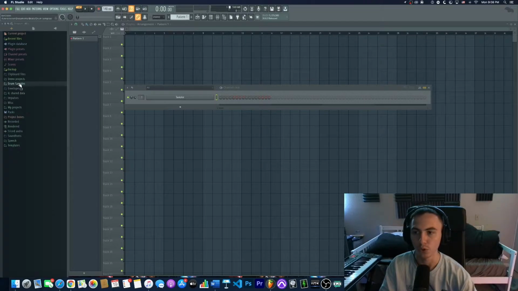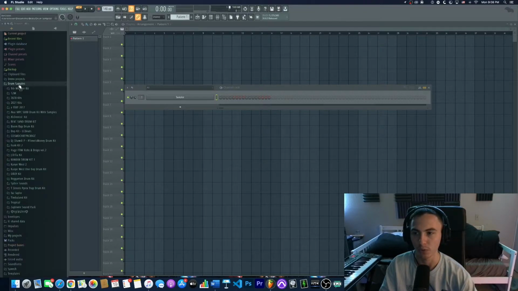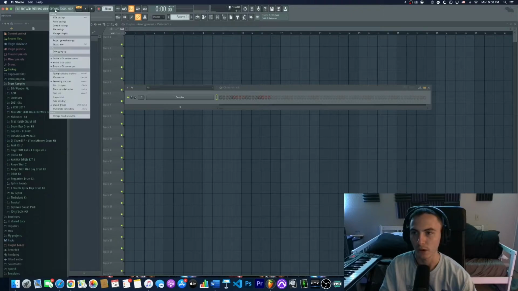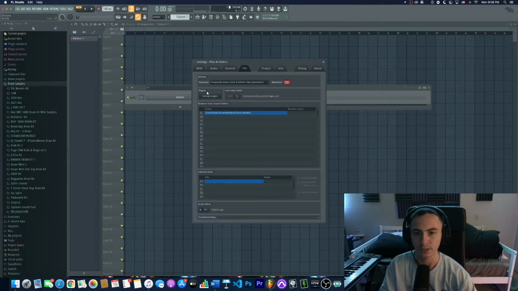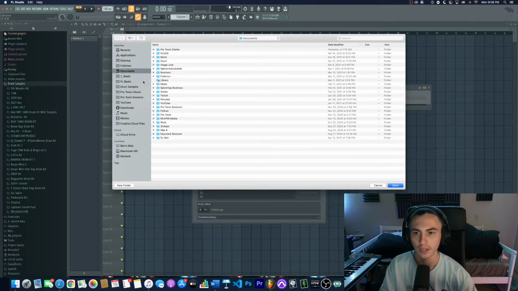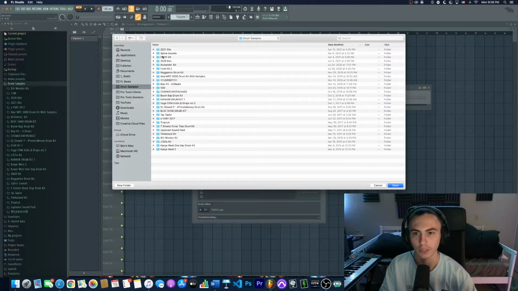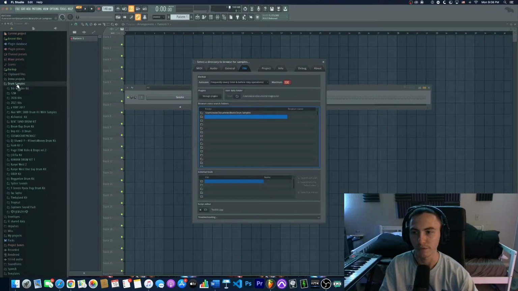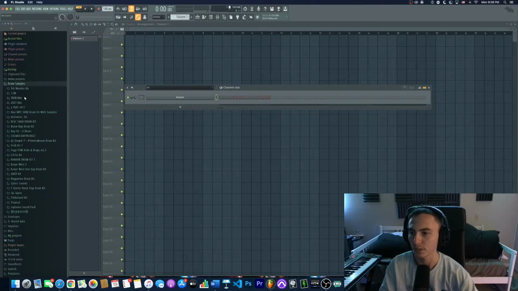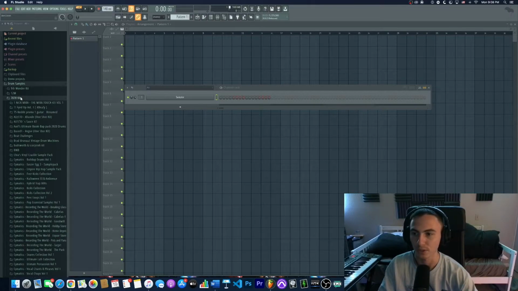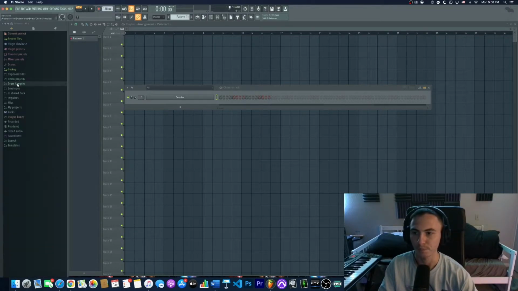And the way you load those drum sounds into the program is by going to Options, File Settings, and then you would click this little folder icon right there. And depending upon where you downloaded your drum samples to, I have mine located in Documents, and then I have a folder, and you just click Open. And then it'll pop up with a folder with your drum samples, and you can see I downloaded a bunch just from collecting them over the years. Basically, I have a lot of drum samples, so that's where they end up here.